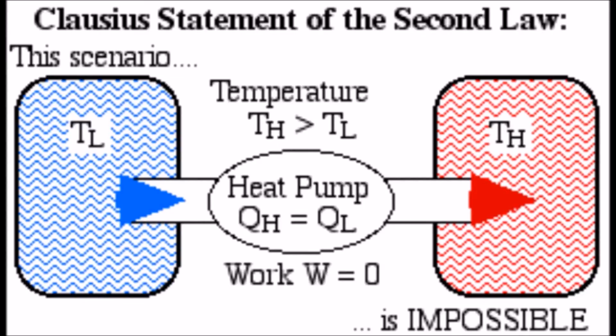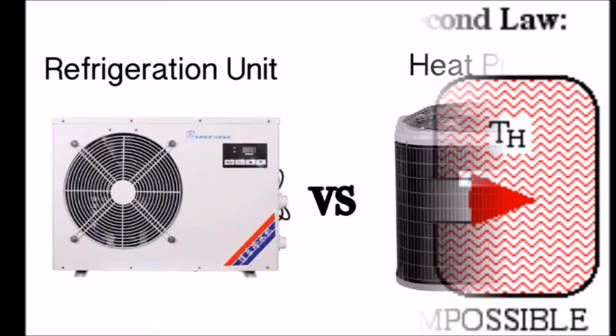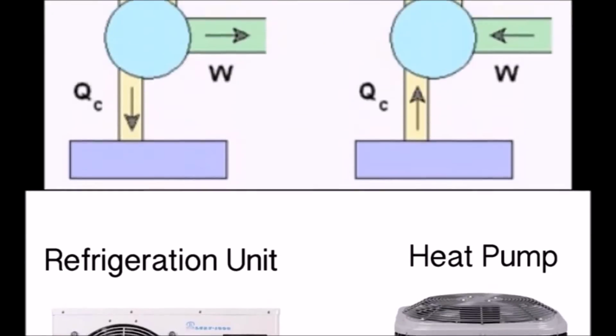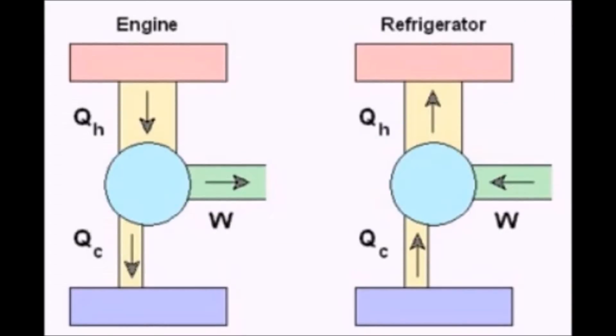The devices that provide this help are called refrigeration units and heat pumps. Both types of devices satisfy the closure's requirement of external action through the application of mechanical power or natural transfers of heat. The distinction between refrigerator and heat pump is one of purpose more than technique. The refrigeration unit transfers energy from cool to hot regions for the purpose of cooling the cold region, while the heat pump does the same thing with the intent of heating the hot region.